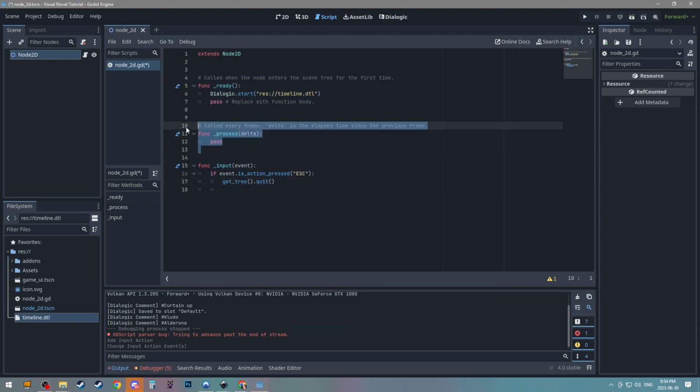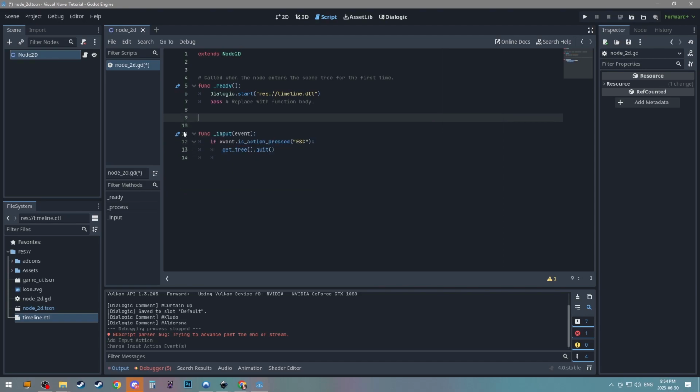We don't need this process loop right now. We don't need our frame rate loop, because everything's good. When the game starts, it's going to call this. When we hit play, it's going to hit this code right here, and it's going to say, let's start the timeline from here, wherever that is. So it's just telling dialogic to start.